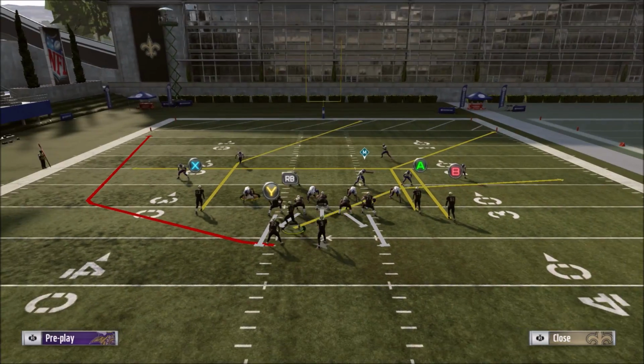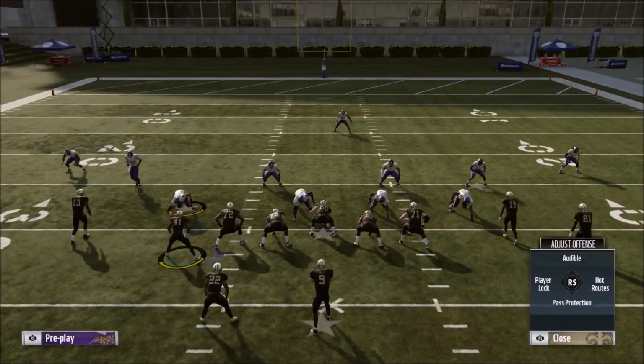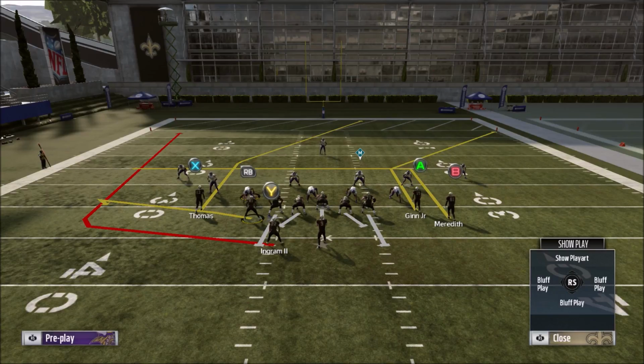So we want to motion RB to the left. We want to put him on a flat route, and then we want to wheel the wide receiver. Now, you could technically do this out of any play, but I like doing it with this play because it's such a deadly play with the post, the corner. You got the in route.